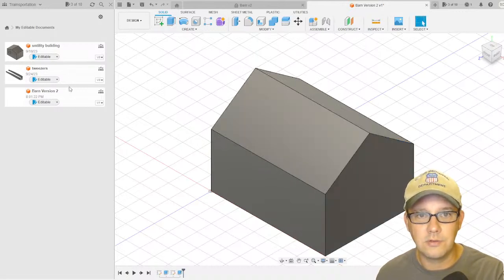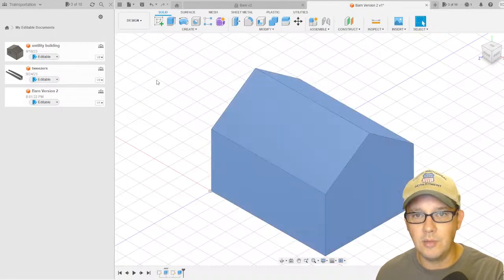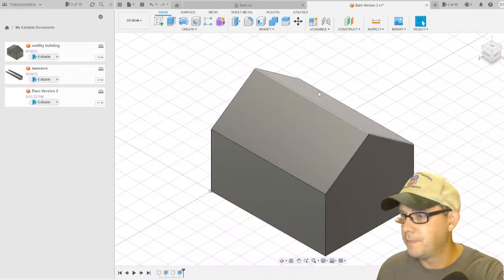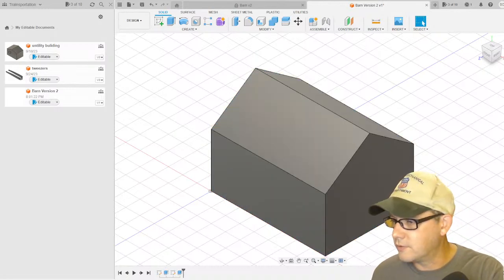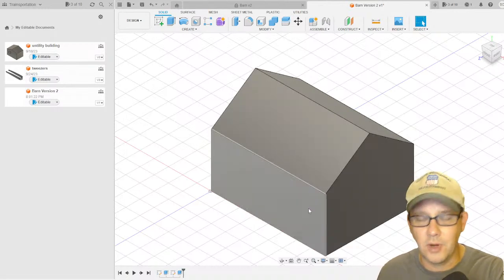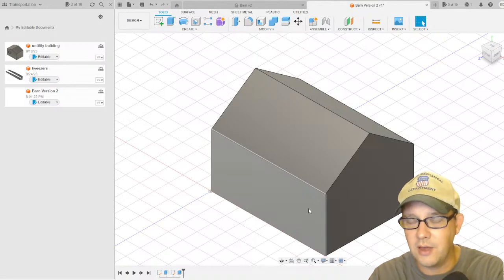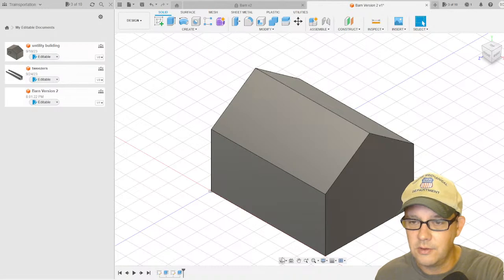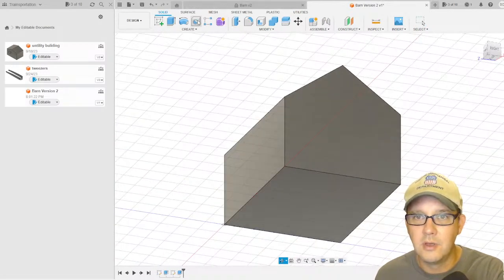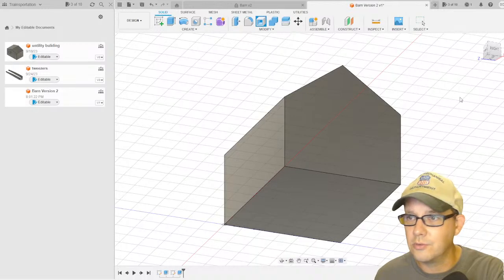So we are set. While I'm doing that, I'm going to rename this body 1 to barn, just to keep my pieces and parts straight so I know what I'm talking about. And the next thing I want to do here is I don't want to waste a lot of material when I'm printing this, so I'm actually going to turn this into a shell. I'm just going to orbit around here on the bottom. I want to take a look at the bottom side. And I'm going to see if I can get this shell tool to work.